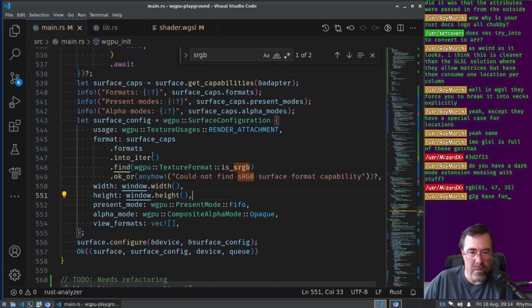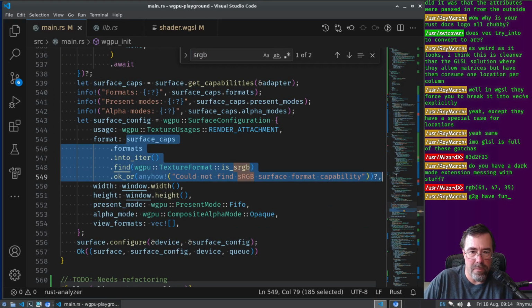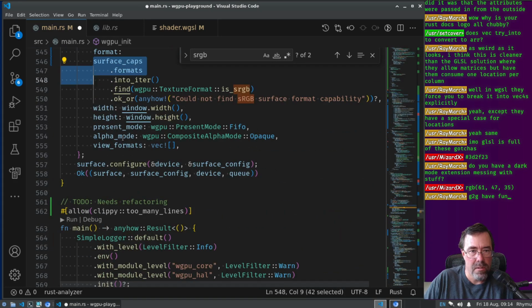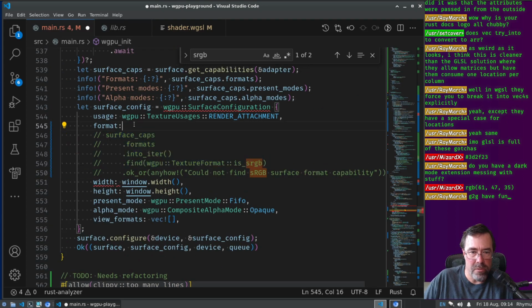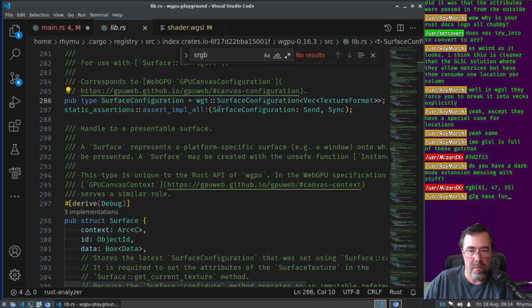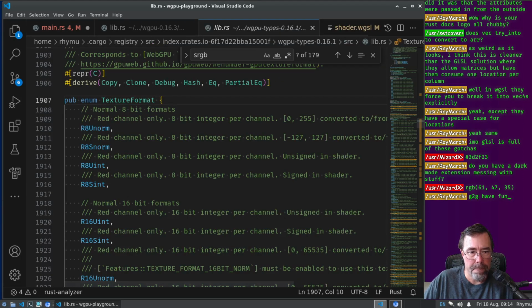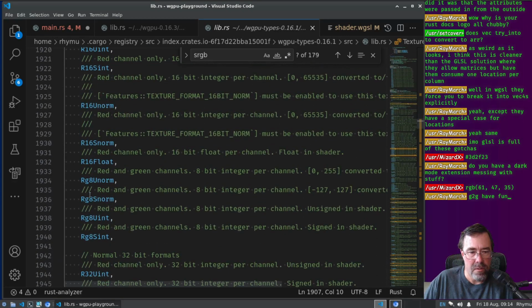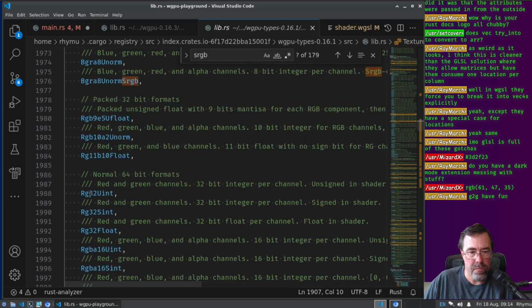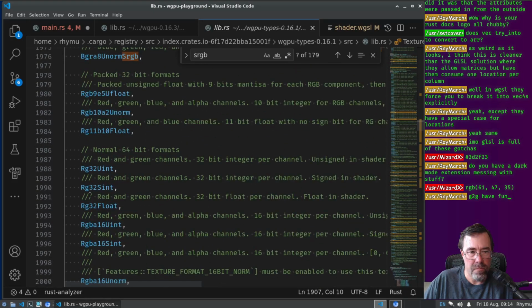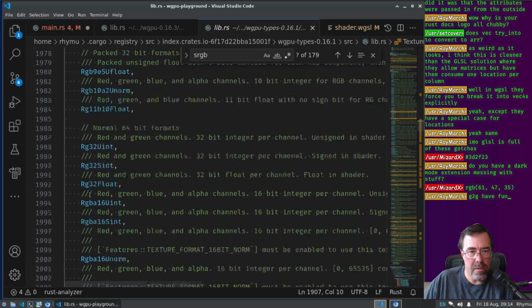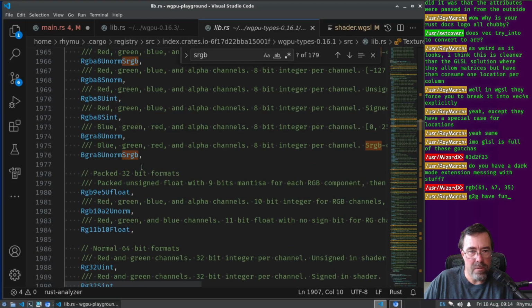sRGB. So instead of doing all of this, we'll just pick a format. So this is what type? Texture format. RGBA8 unorm.